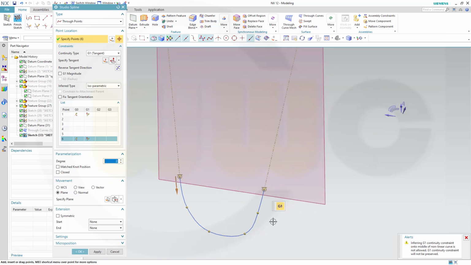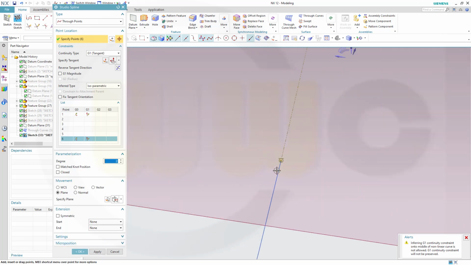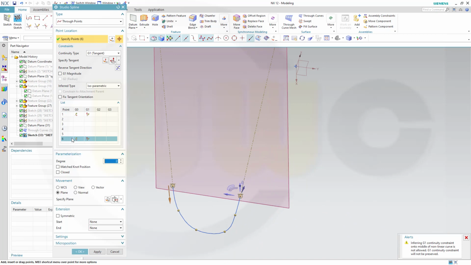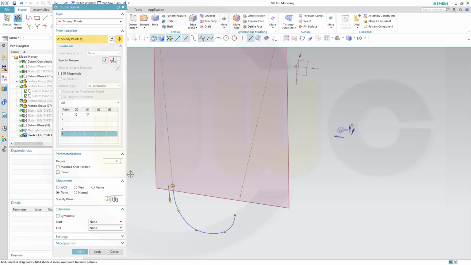On the middle it seems I didn't snap onto that point, so let's try to undo that one, which will not work. Yes, it worked.